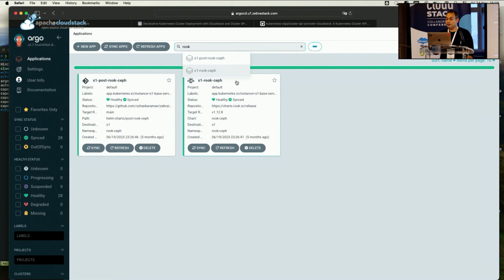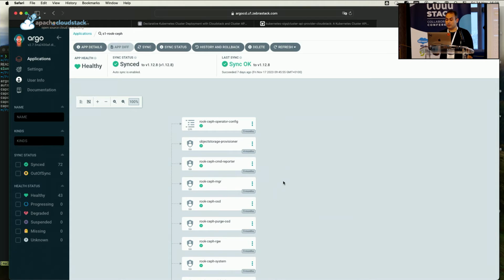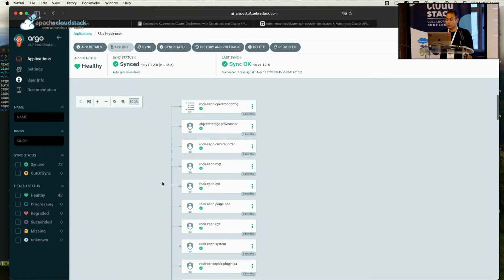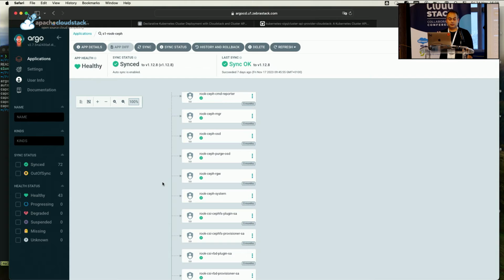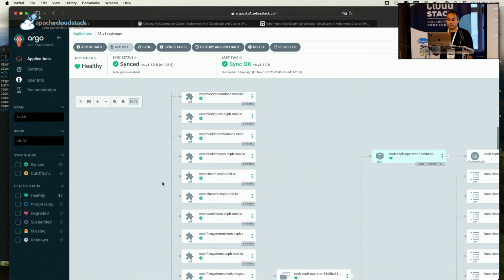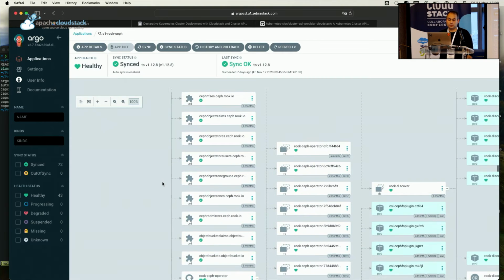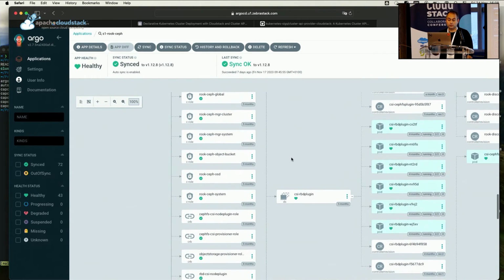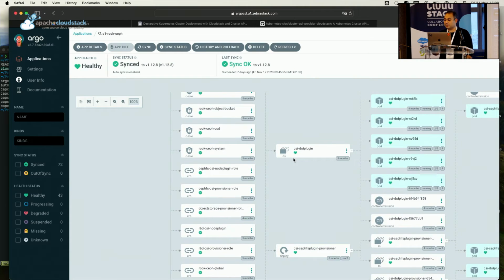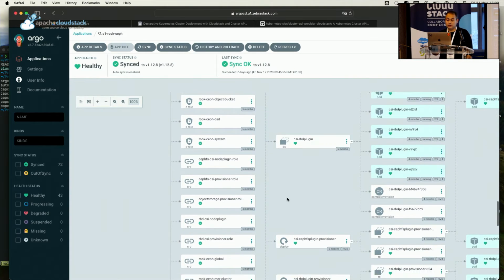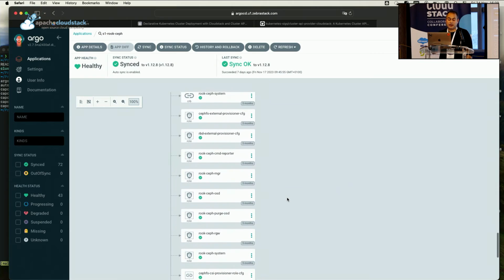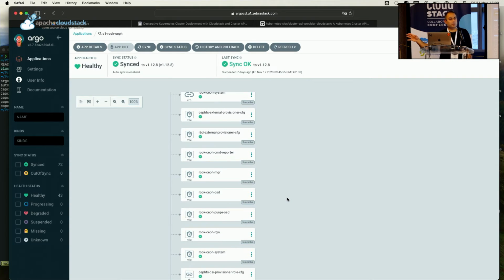For example, when you check the Helm chart, when you check the application, you can see all the components below that application. All components are directly deployed to the S1 cluster using this application. So all the Rook definitions, pod definitions, Ceph, all secrets, whatever, everything is here. So if I need to deploy Nginx, I just make the definition on the Git repo. Let me show you the Git repo.